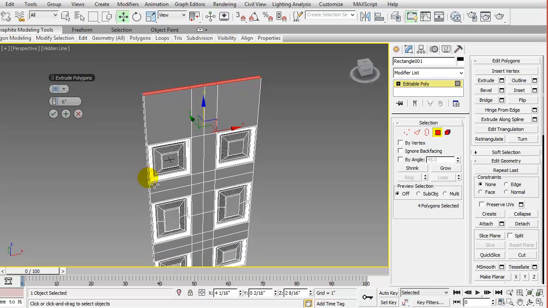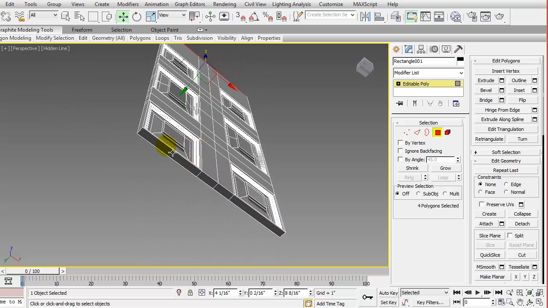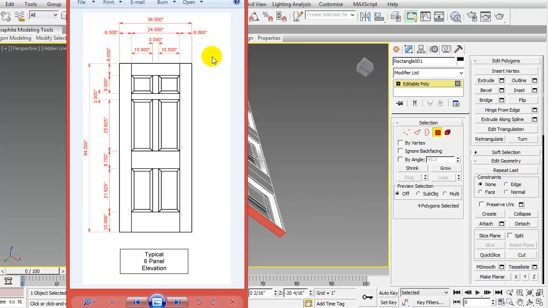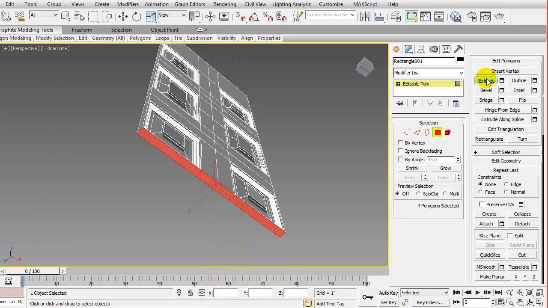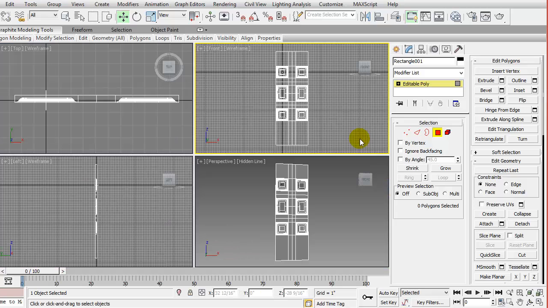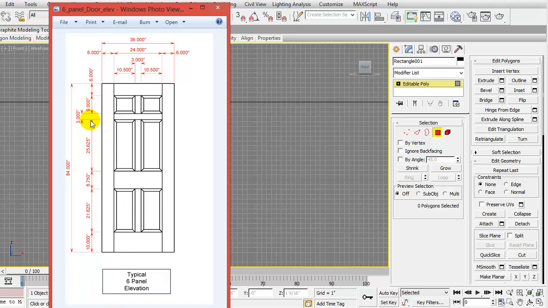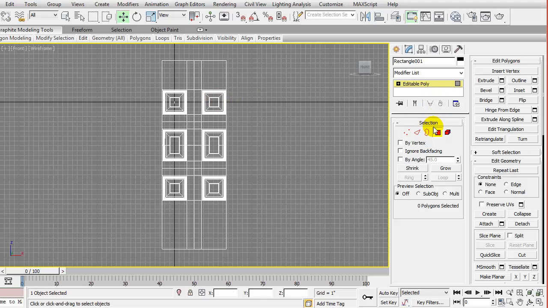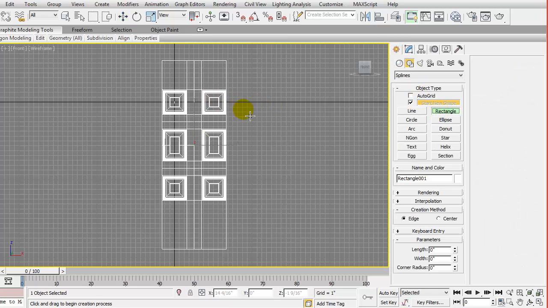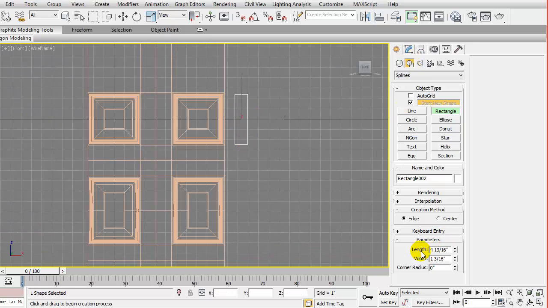And now we need to do the bottom. Select the bottom pieces and extrude. Let's see, it's 10 inches. The bottom is 10. So we'll extrude by 10 inches. From here on, you can expand the rest of the size of the door and also the size of the panels themselves by using some rectangles as reference, as I am going to do now. I will speed up a little bit the process to size all these panels.